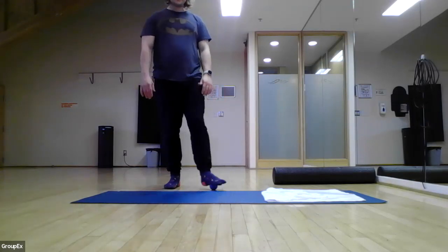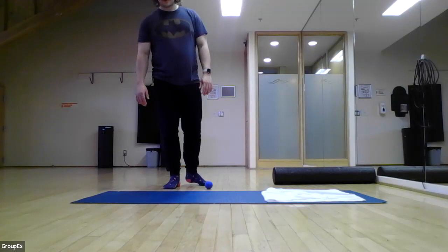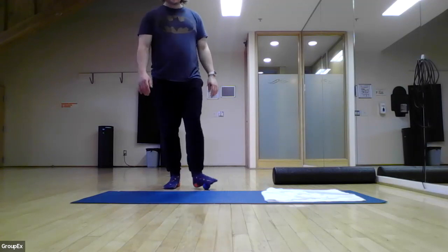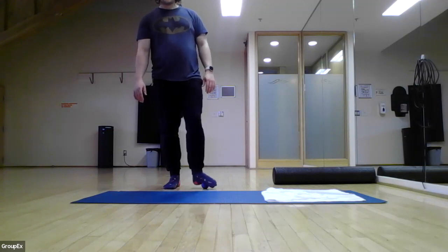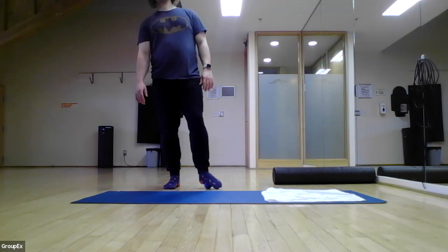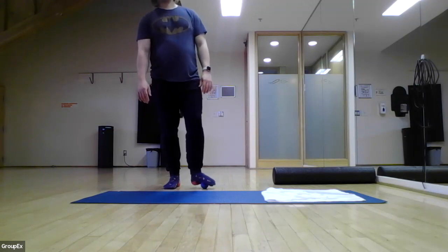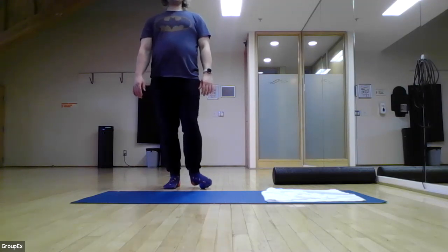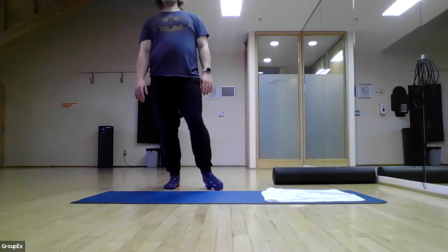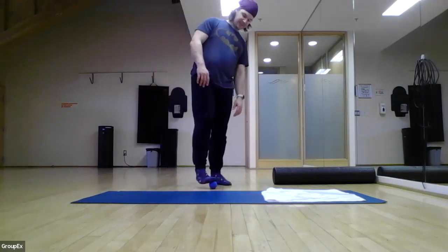So we tend to do balls of our feet. Press into the middle. You're trying to peel your foot back again, like you're trying to do the moonwalk. You're trying to get gum off your shoe, trying to drag it along the floor as best you can. Slowly work back. And 5, 4, 3, 2, and 1.